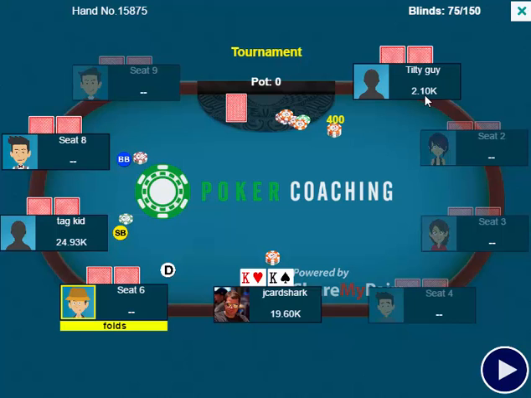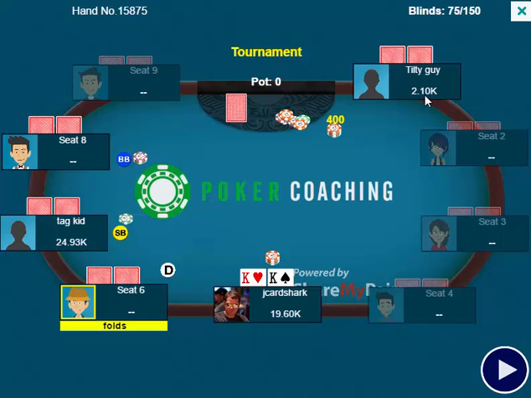And normally with pocket kings and a 20,000 chip stack at 75-150, I'm going to be re-raising this guy every time. But here my goal is not really to get it in versus the tilty guy, because if I get it all in for 2,500 chips, it's not like it's a huge success. Of course, it's getting money in good, and we're happy about that.